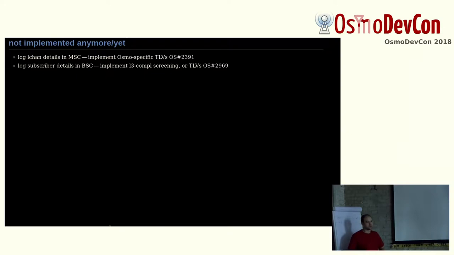Well, it will sometimes be the TIMSI, and so yeah. For example, if we page for a TIMSI, then we will only get the TIMSI from the MSC. Or if the subscriber comes and it has a TIMSI and does location updating with the TIMSI from last time, we will only have the TIMSI. That's why I also put the TLVs in there. So we might even want to tell the BSC about the actual IMSI, or maybe even the phone number.